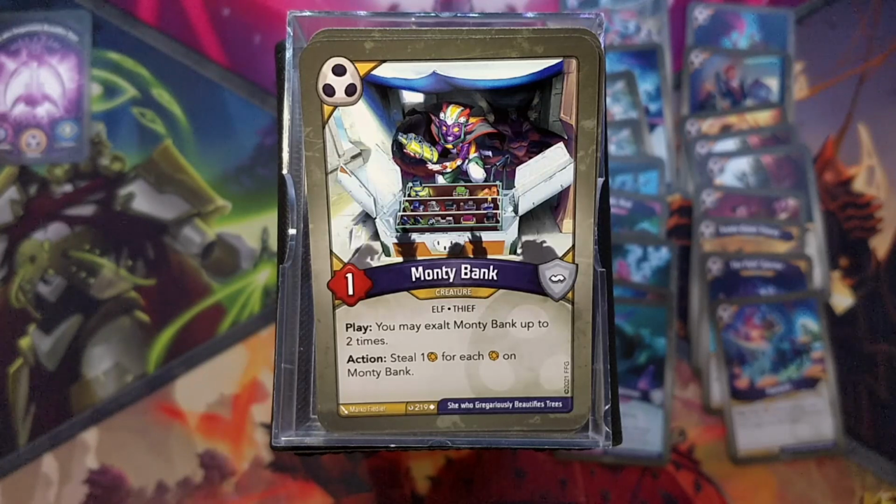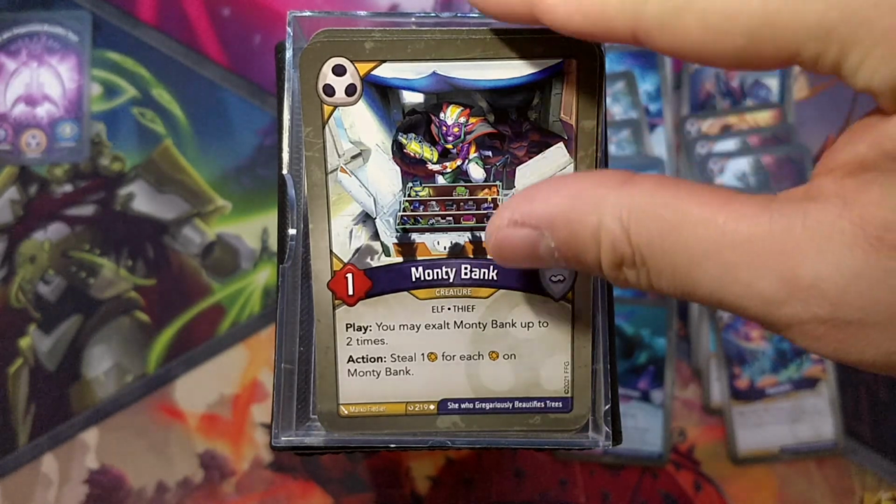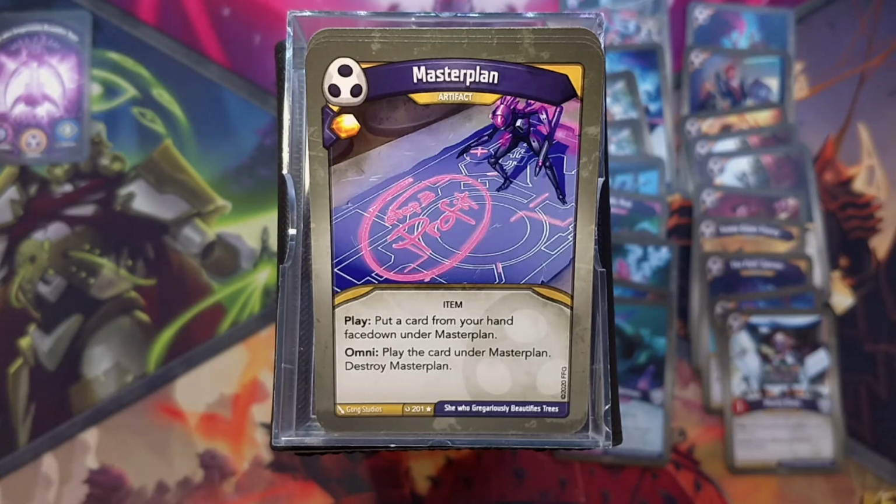Monty Bank, it's a 1-power creature with play. You may exalt Monty Bank up to 2 times, and as an action, steal 1 Amber for each Amber on Monty Bank. Master Plan, it's an artifact, Amber whenever you play it. When you play it, put a card from your hand face down under Master Plan. And Omni effect, play the card under Master Plan, destroy Master Plan.